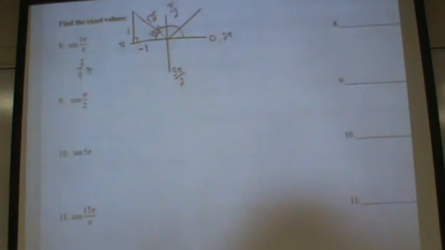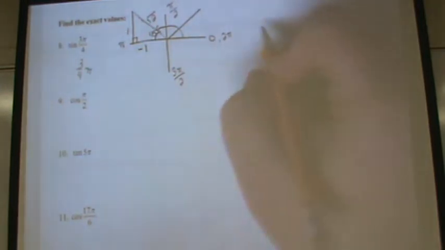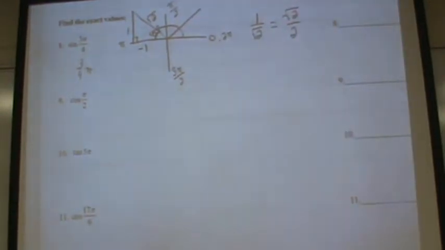So going off of our 45, you know that the legs are 1s, and the hypotenuse is root 2. Now this should be a -1 because our x's are negative in the second quadrant. So we need to find sine of this 45-degree reference angle. So sine is opposite over hypotenuse. So you're going to get 1 over root 2. And then you need to rationalize. So you're going to get root 2 over 2.